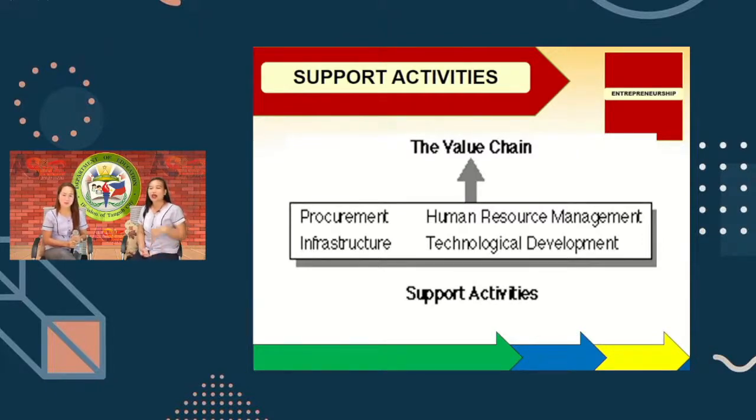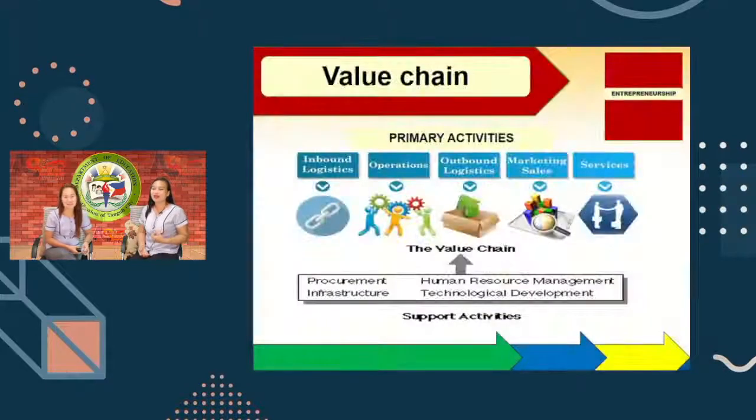Another is technology development. This is also a support activity, part of the value chain. We should not be left behind by the technology we have nowadays, so we should not stay with the old methods and equipment. We should adapt to new technology, because with technology we can produce more, and the quality of the products matters also.